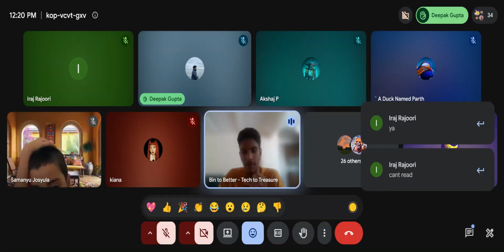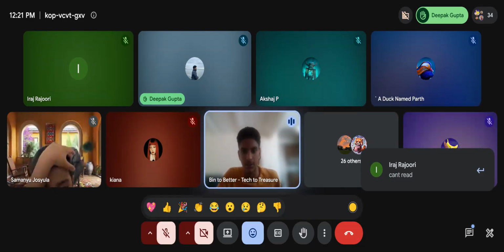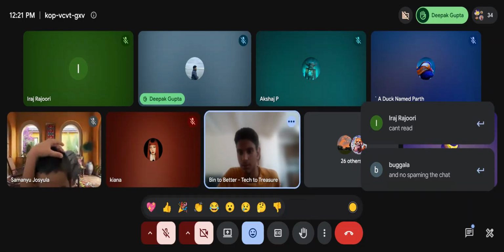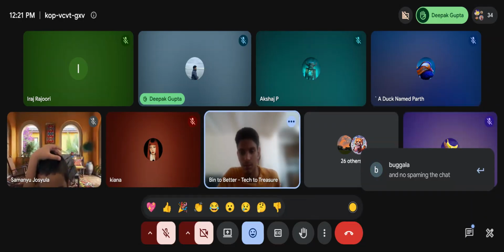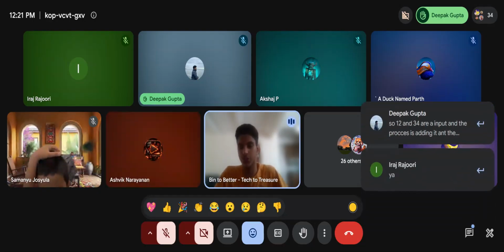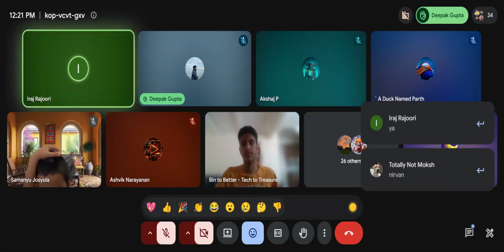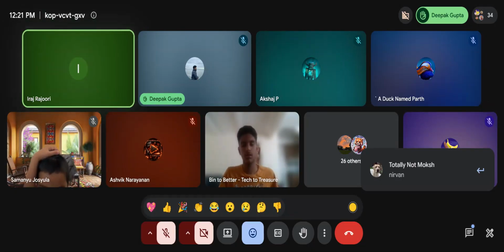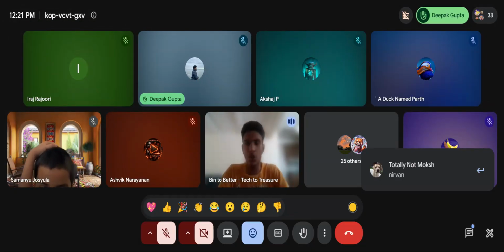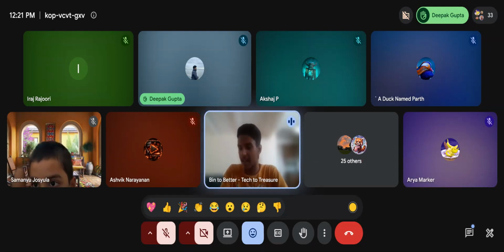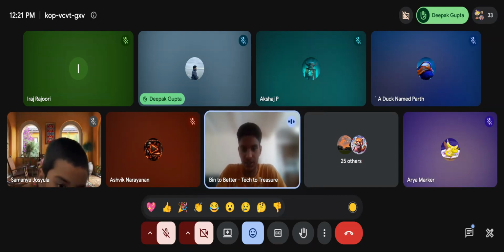Sorry, I think I'm having trouble with my speaker. Okay. Right, okay, it works now. So, Raj, could you say your question again? Can you tell people to stop spamming the chat and the reactions? Oh, right. Okay. So please use the reactions only when I ask you a question. It's hard to see the screen, so don't spam it or make it too distracting.